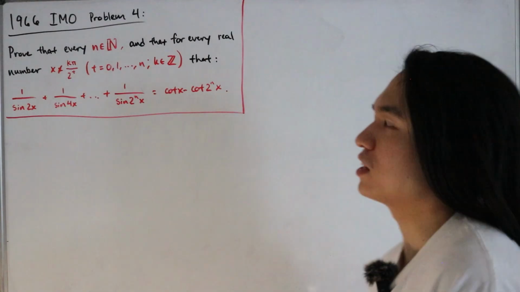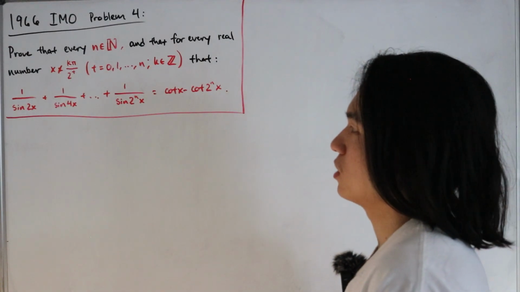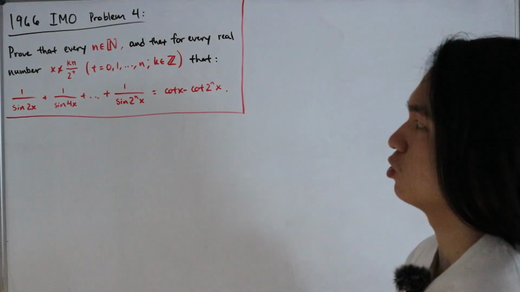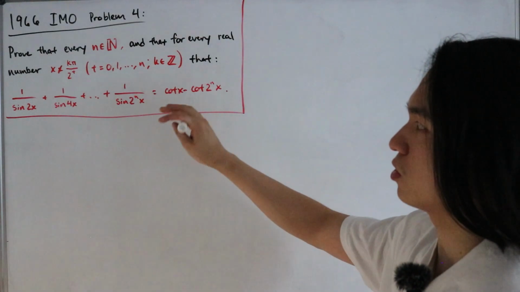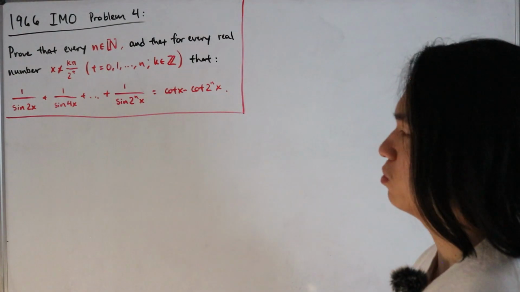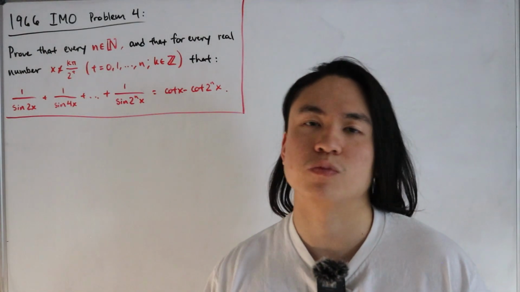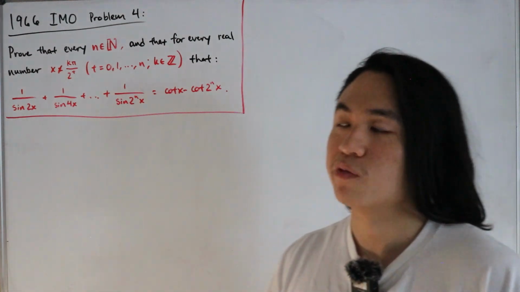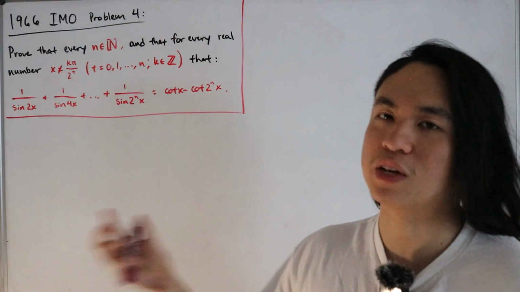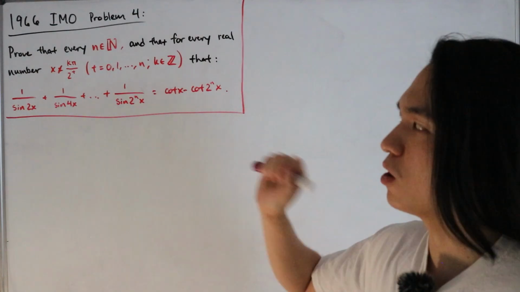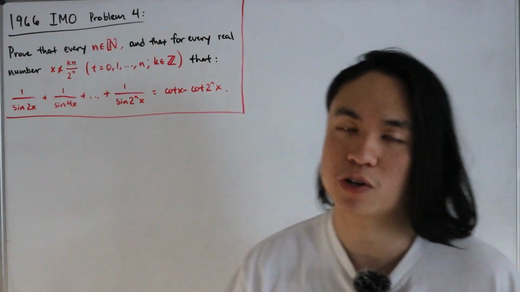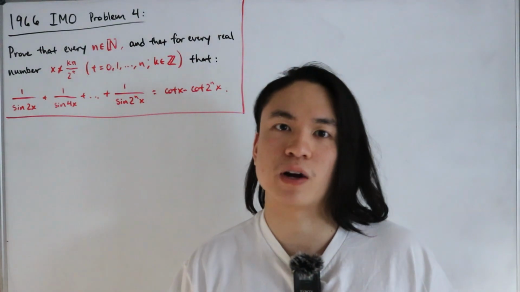So an equality like this is very interesting. We're actually going to be utilizing some tangent half-angle properties, especially for the sine and cosine, using that definition. And it's simply a matter of plugging stuff in. Again, there's a lot of algebra involved. Well, I say a lot, but once you have all the pieces together and plug them back in, all that's left is to verify the equality from the left-hand side to the right-hand side, which of course it does, which is why we're trying to prove that.